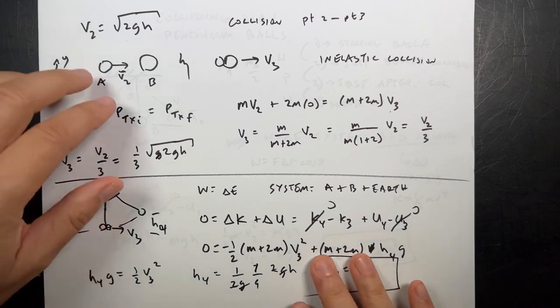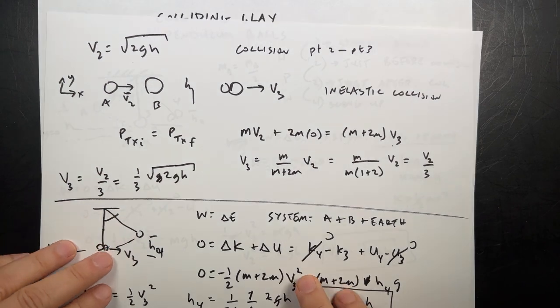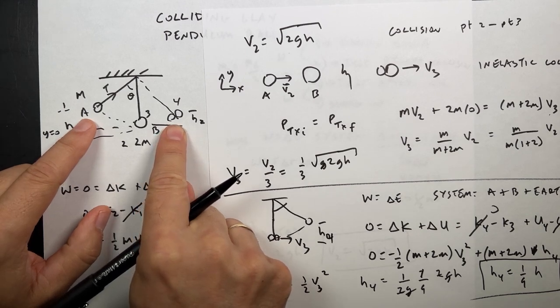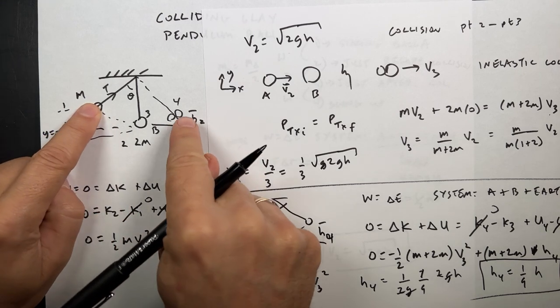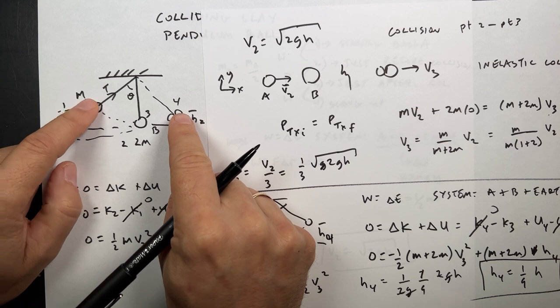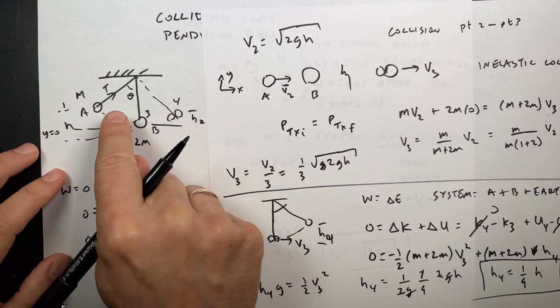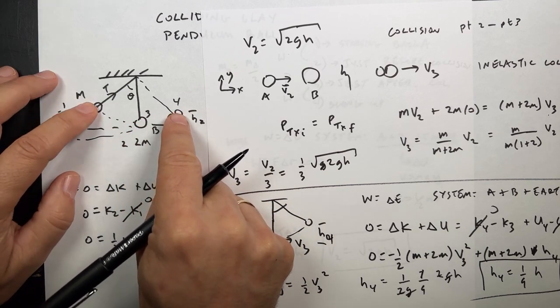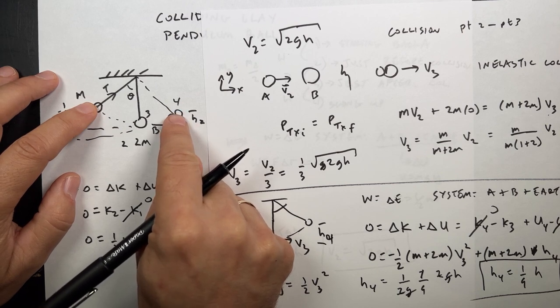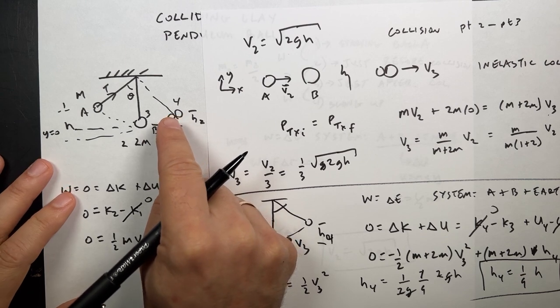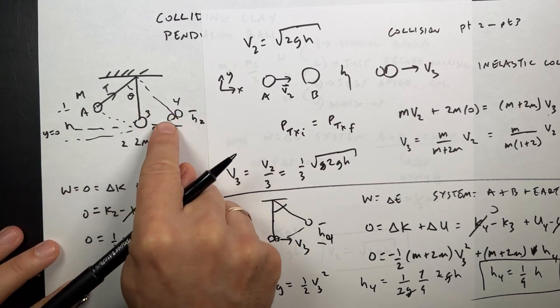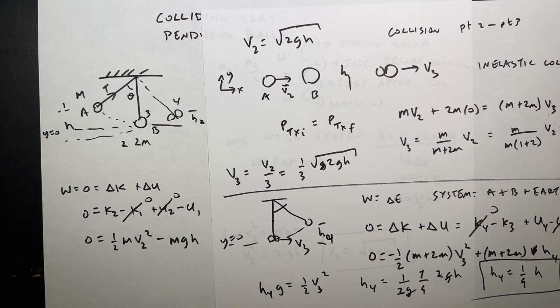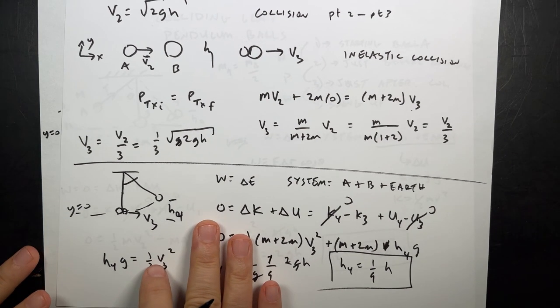And you'll notice, if you want to think about this, I mean, that seems kind of short. And it's important to point out that the energy here is not the same as the energy there. Even though this has potential energy, no kinetic, potential energy, no kinetic, you think it swings down and would do that. But even though if you just think about the mass, the mass of these two things increase by a factor of 3, you would think that it would be a third as high. But it's a ninth as high. Because this is an inelastic collision, right here, we lose energy in an inelastic collision. So there's some other type of energy, thermal energy, deformation energy, or something like that. But that's that. So that's the answer right there.